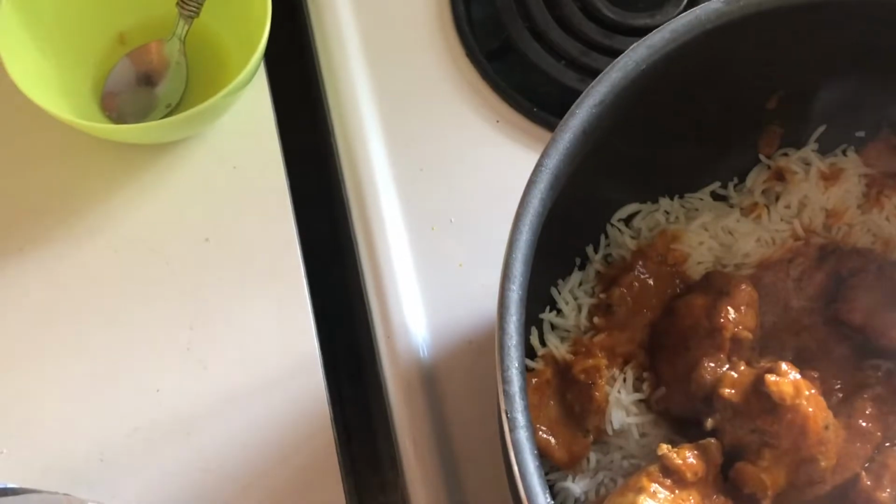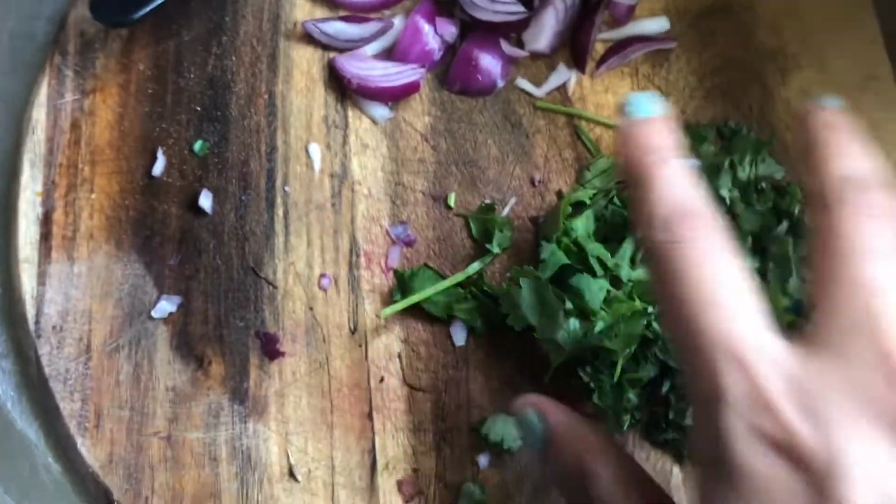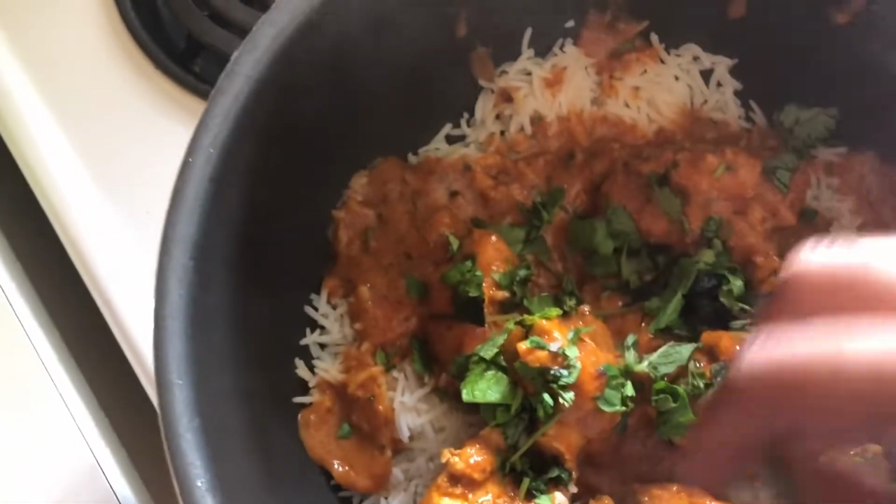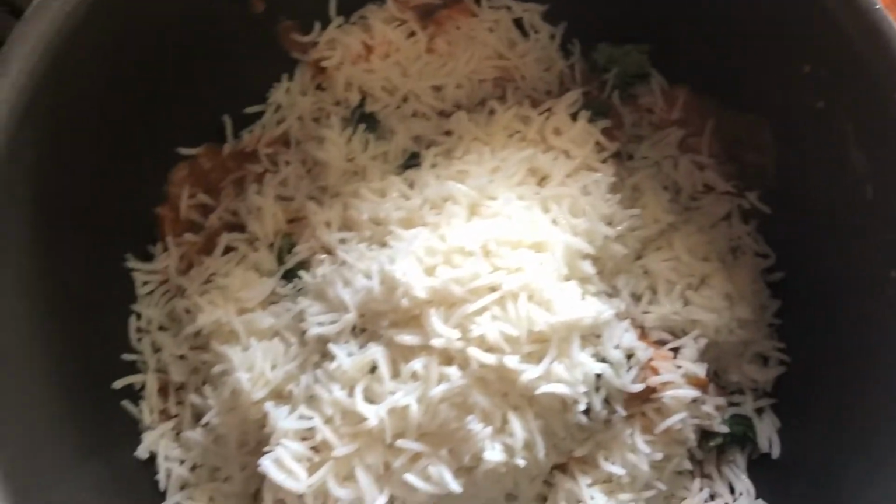So it's this way we are going to make the first layer of rice and chicken and curry, and the next thing which we are going to add is the coriander leaves and the mint leaves which I have put in together. So we will add this on top of it. In the same way, this is our second layer which we have put, the rice again, then some curry and some coriander leaves.